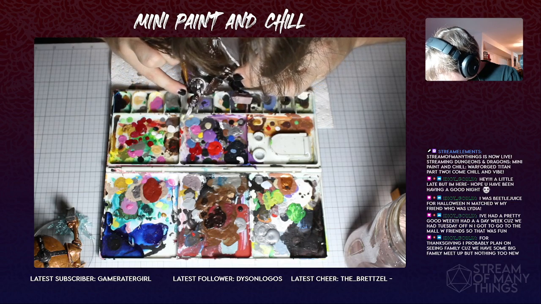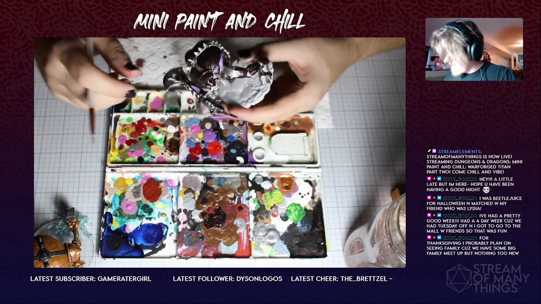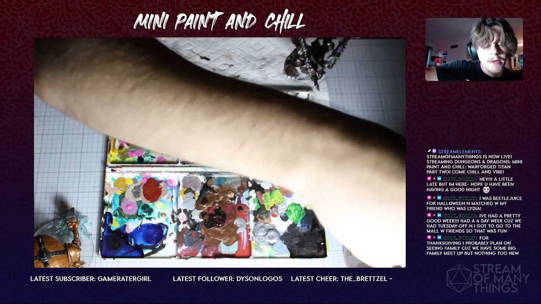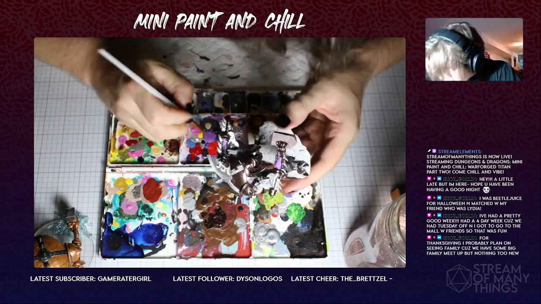Nice underneath work, that way I don't have to do a lot later. Oh, see, I missed some of the purple stuff. And that's important, because that's his inner workings.